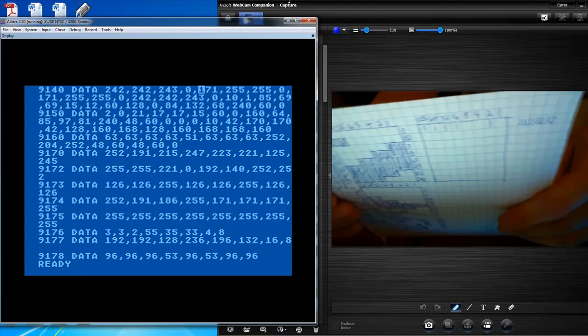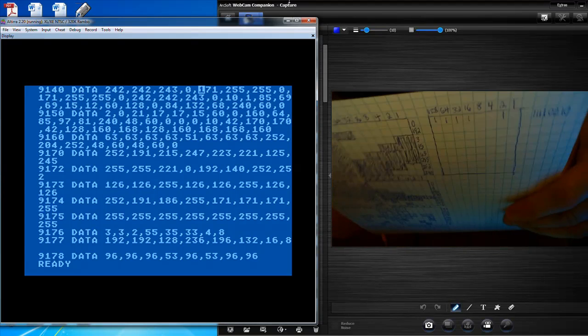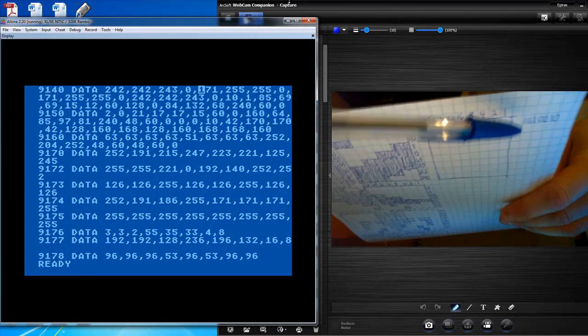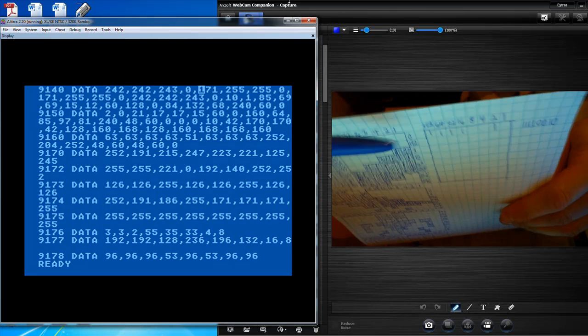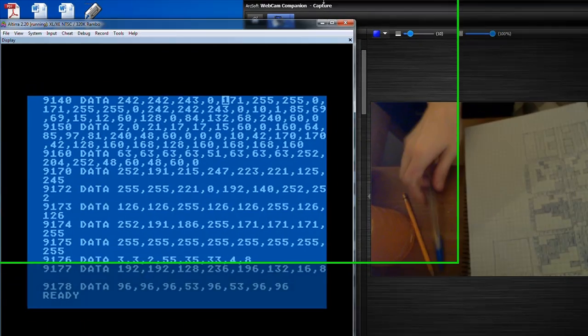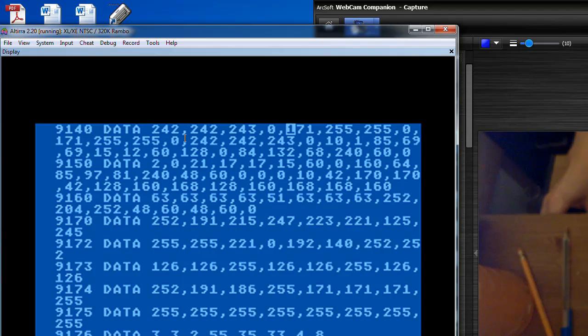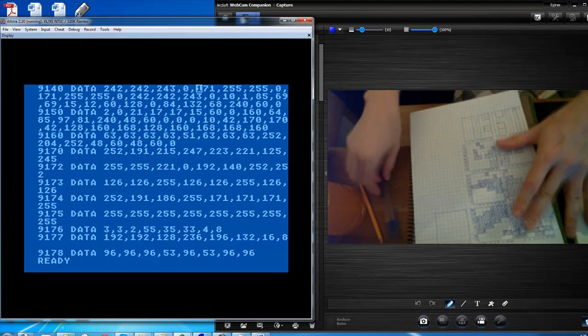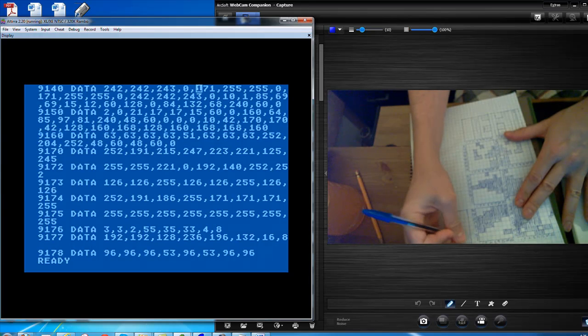Oh, it's over here. See the number right beside it there? That number right there is the binary number. It's going to represent that whole thing going across the 242. Okay, so then we take the next row here, which according to the program is another 242, so that's easy. We just basically duplicate it.